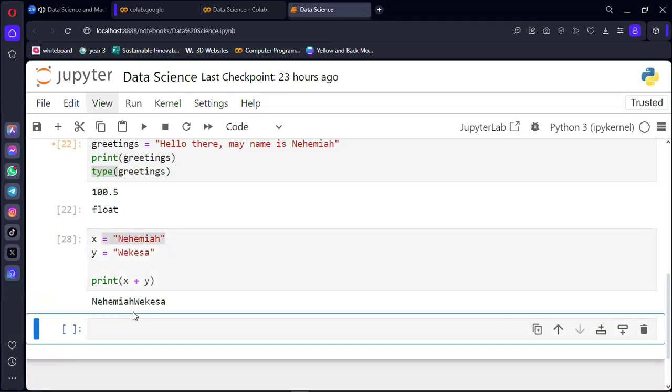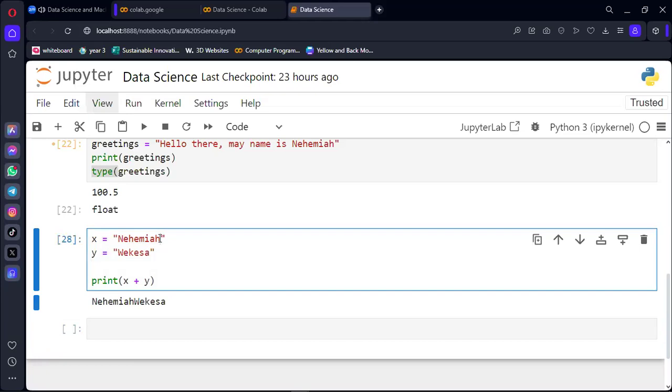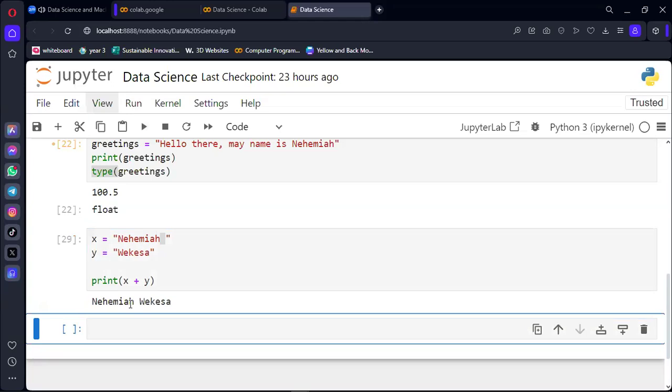But then you realize that there's no space here. So if you want to create a space, you need to add an extra space after Nehemiah, like that, so that when you join, it's going to join this Nehemiah, which has a space at the end, plus Wekesa, so that the words are not close to one another.